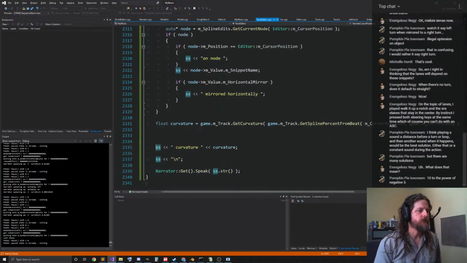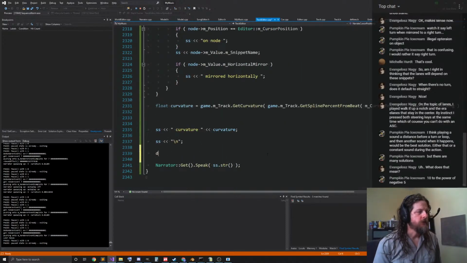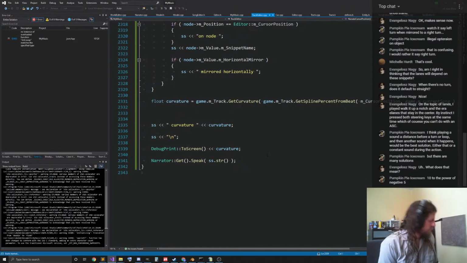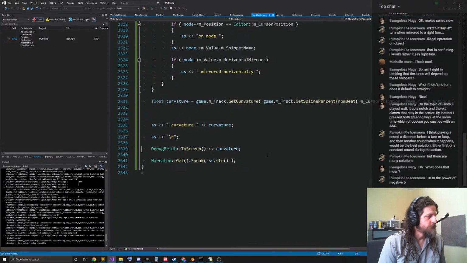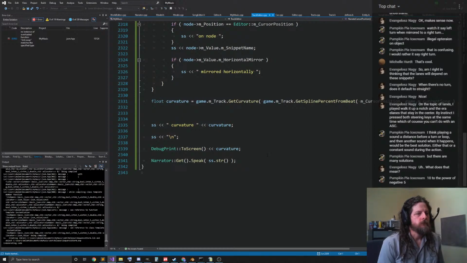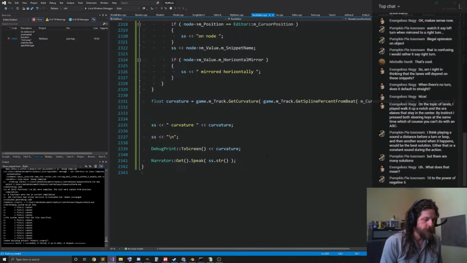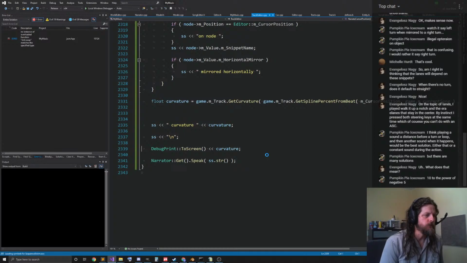I need to put this on the screen so I can actually see what the numbers are. Let's make it make sense. Like, I have to rebuild again. Actually, no, I had it in the output, didn't I? Well, never mind, I didn't have to rebuild. But I have a question. I don't know how to describe how the track is turning under the cursor. That's what I'm trying to do.